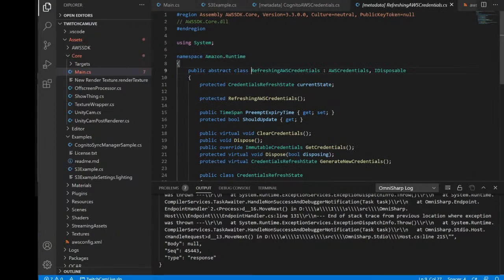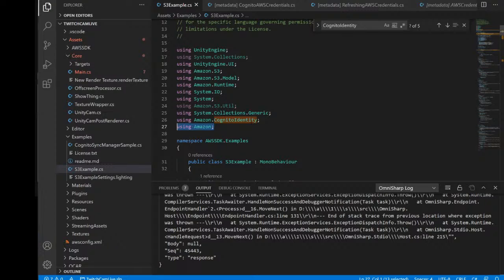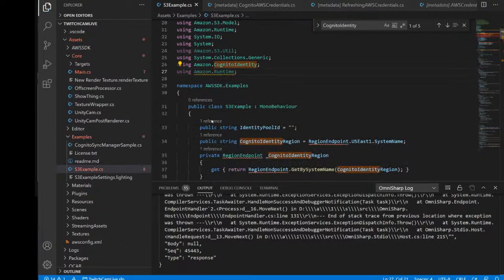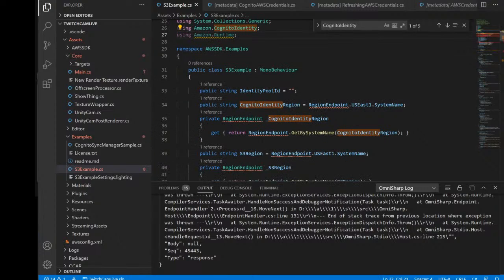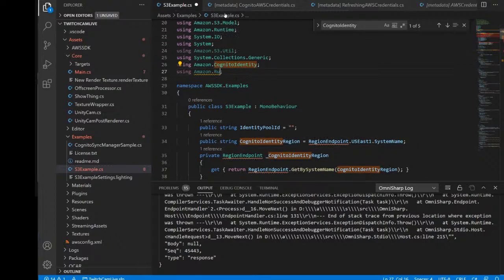Alright, so let's just dig down. AWS credentials is part of Amazon.runtime. Thank you. You should stop whining. No, this is the wrong. Ah. I want to get back to my main.